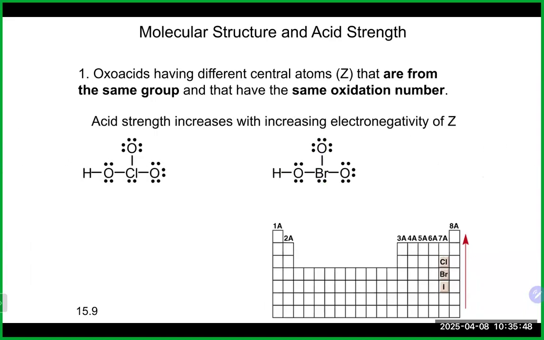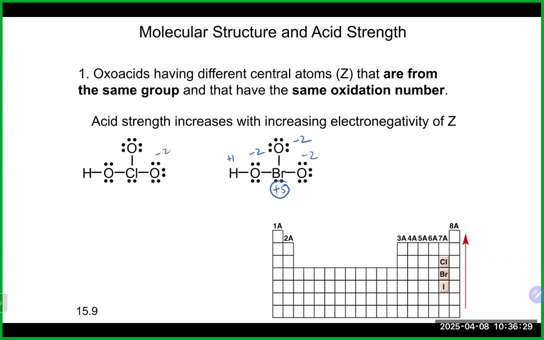So if we take these two acids here, these oxyacids, they have different central atoms, but they are from the same group, so they end up with basically the same oxidation number. Just a reminder of how to assign oxidation numbers. If you have oxygen, that's a great place to start. That's a -2, a -2, a -2. Hydrogen is +1. So if we add all that up, that's -6, and +1 is -5. To balance it out to 0, the bromine here is using a +5 oxidation state.